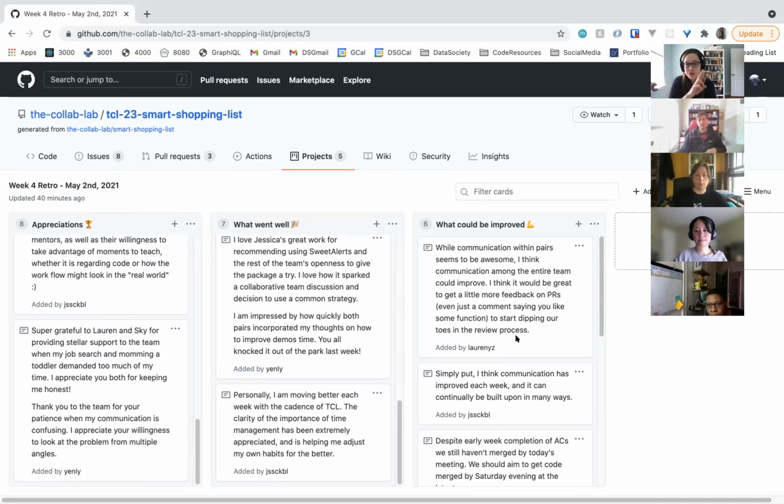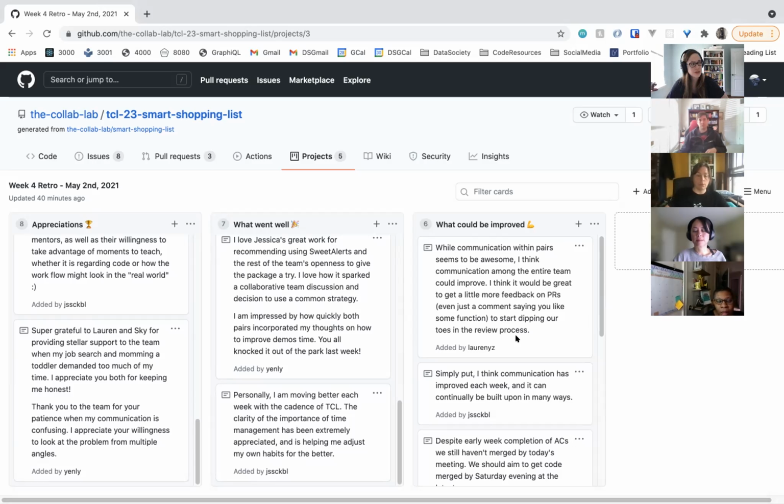I think the communication between the pairs has been really awesome, especially since I get to see a lot of notifications when you're chatting. So that's been great. I think maybe communication between the whole team could be improved a little bit, either between all 4 developers or also with mentors. Just by the end, it seemed like everyone got more on the same page, but I think in the beginning, there were different ideas of some overarching themes for the app. And the PR communication has definitely been improving. That's great.